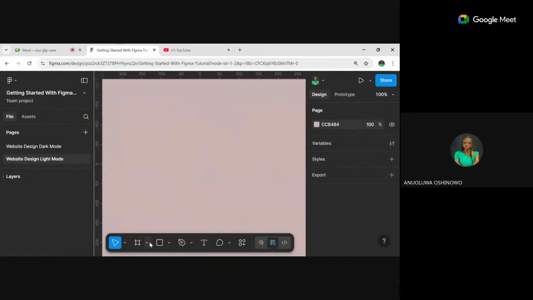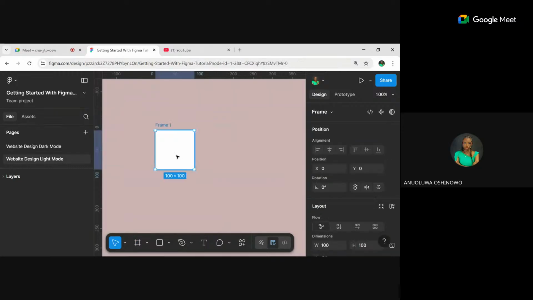Anything that you put inside is just like a normal paint canvas. Anything you put inside here will appear here on the layer panel. So immediately I put a frame, see that it's showing Frame 1 here.